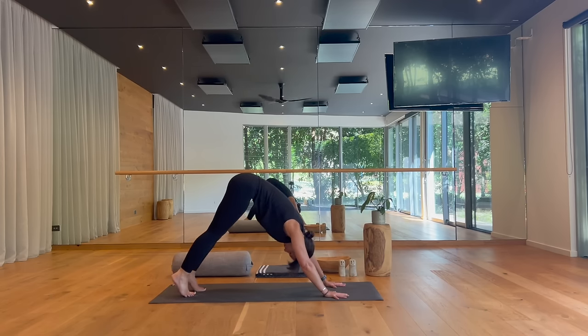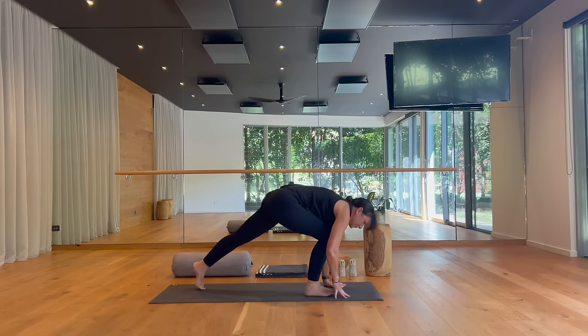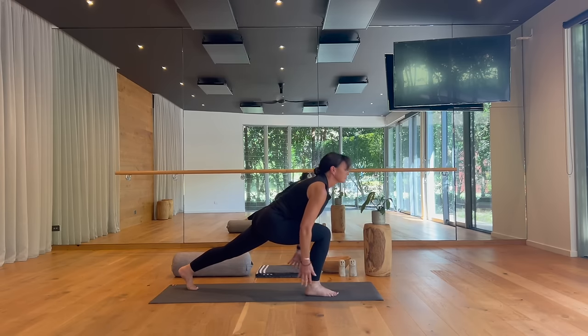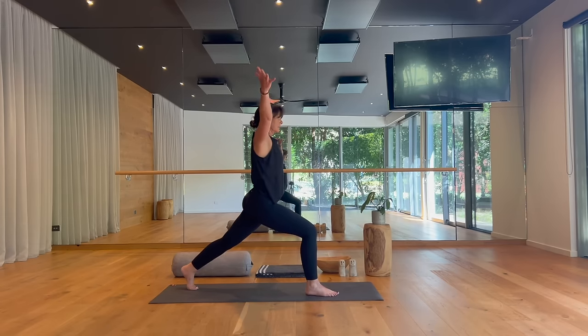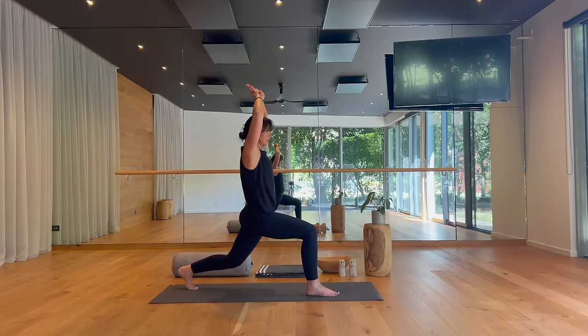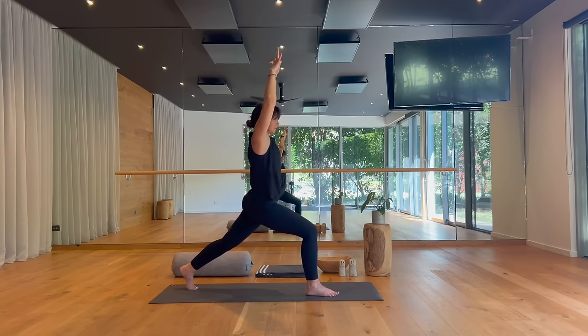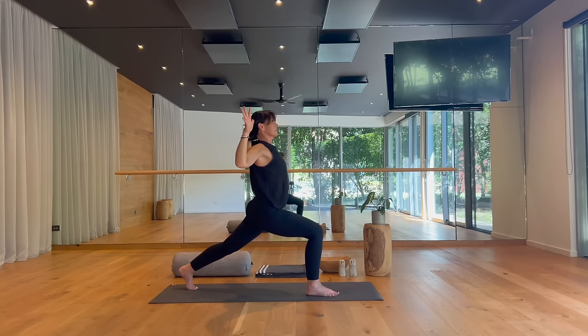On your inhale, raise your right leg up and back. Exhale, step up to a high lunge — taking up the right and left lanes with your feet, rising up slow, arms overhead or to your waist. Take three steady breaths. Right hand to your left wrist now, bend both your knees, take a side bend over to your right, just here for a beat. Inhale, come back to center.